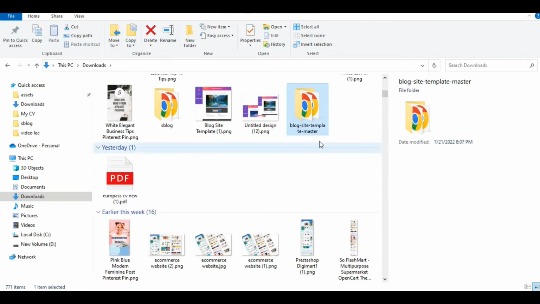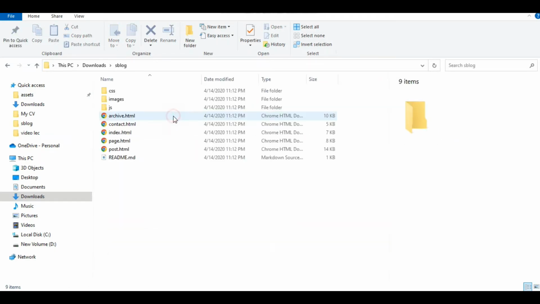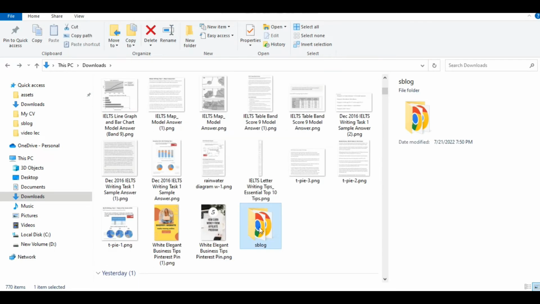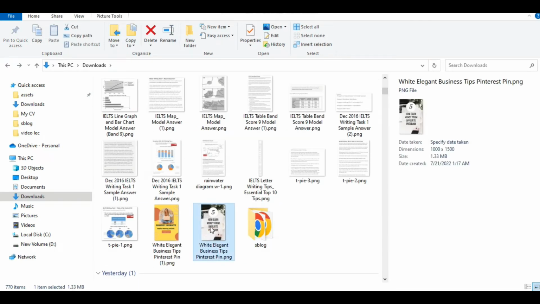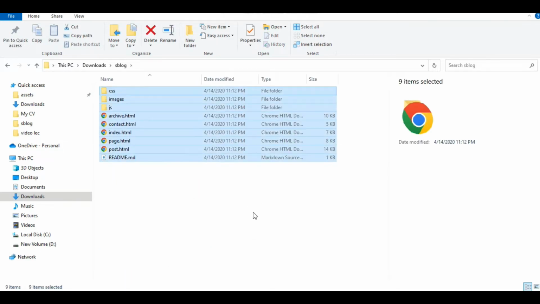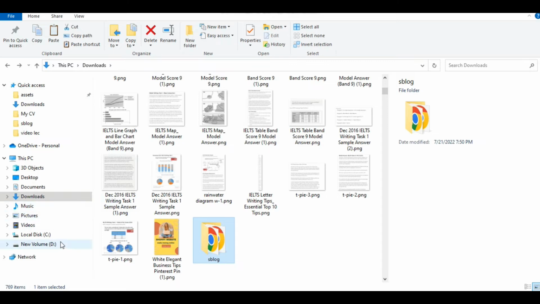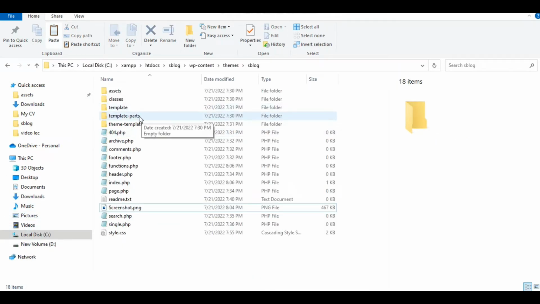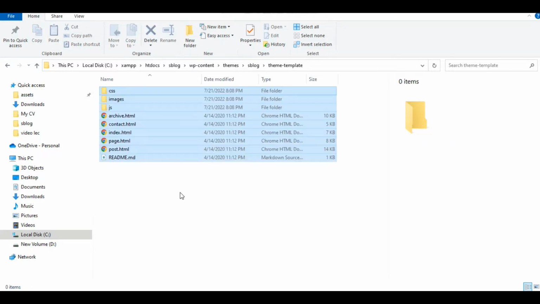Oh, I don't need this file. I just need sblog. I'll just delete this unnecessary file. Okay, sblog, and I'll just copy this and paste it here in this theme template.